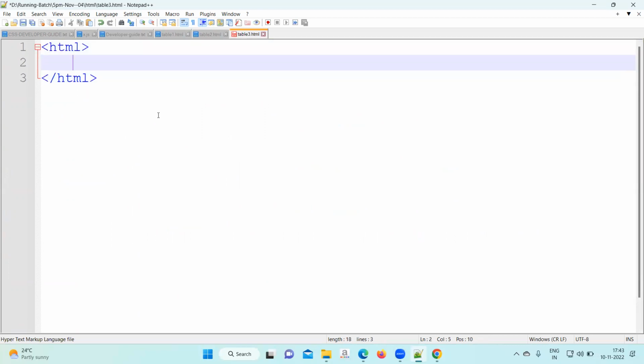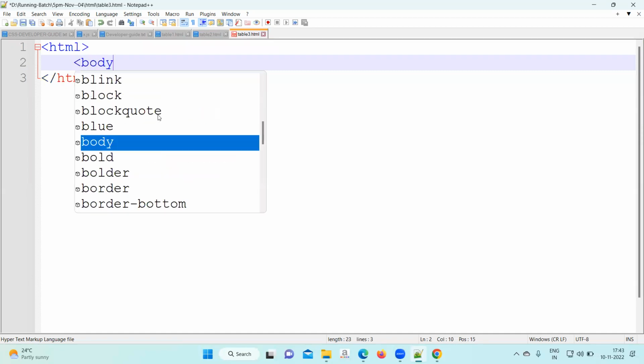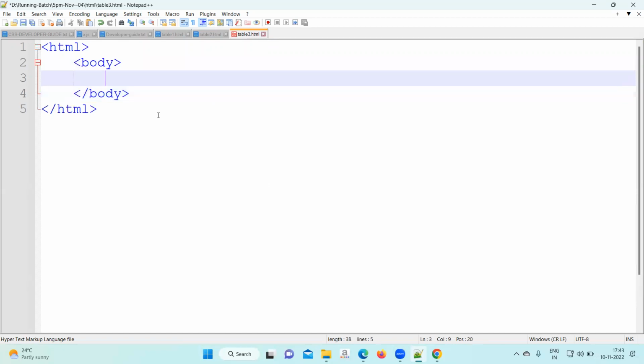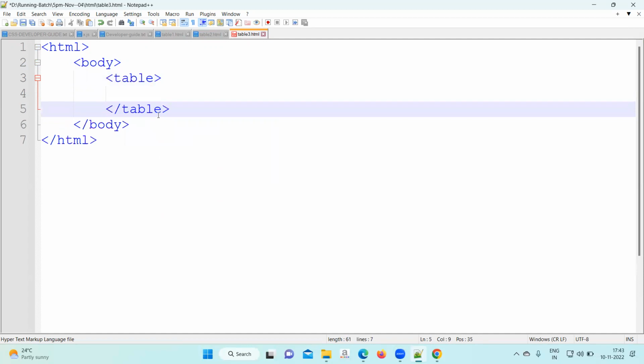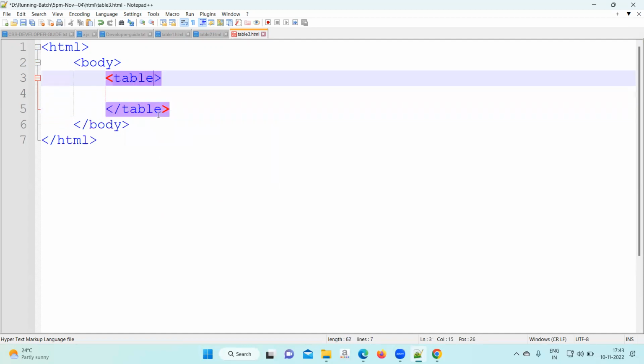Start from HTML again and follow the body tag. Go inside. Write a table again. Cellspacing, colspan. Align: first keep center.